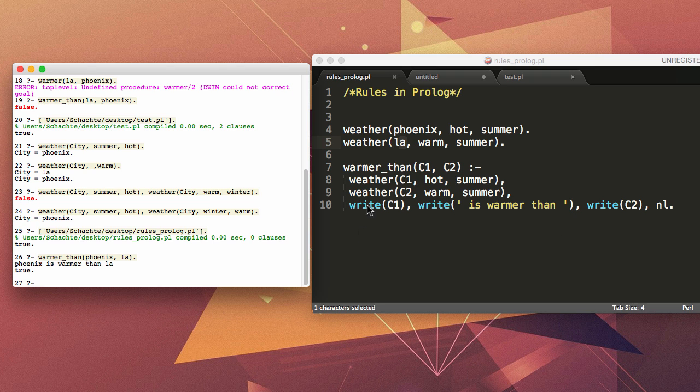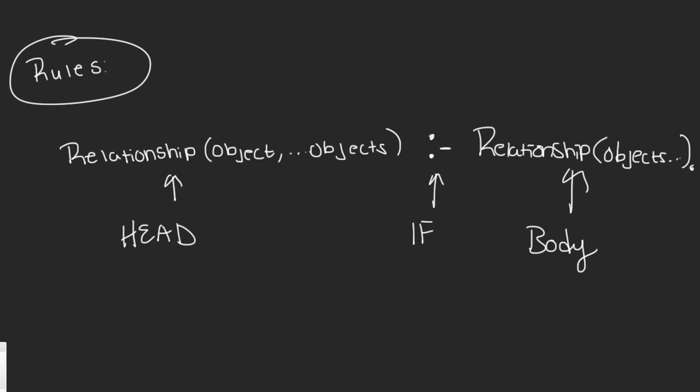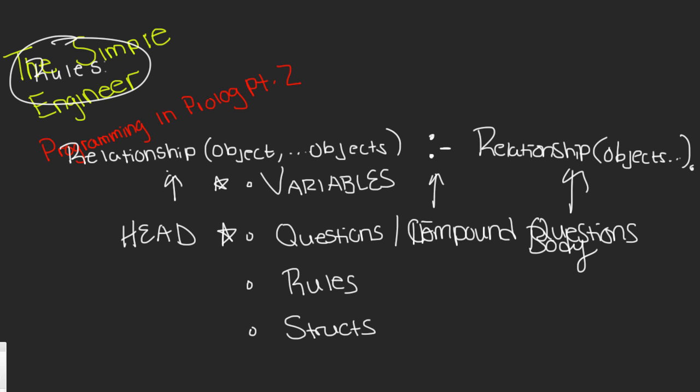Now, taking a look at this write statement, we're saying write the variable city 1 to the console. So we're replacing city 1 with Phoenix because that is our parameter. And noted by this comma, write this string of text; two single quotes is how you enclose the string of text you write to the console. Then write the C2 variable, comma, NL. NL just means new line, and it'll add a new line at the end of the sentence. Cool. So that's how you do basic rules in Prolog, using variables, using certain parameters based on your question, and printing text.